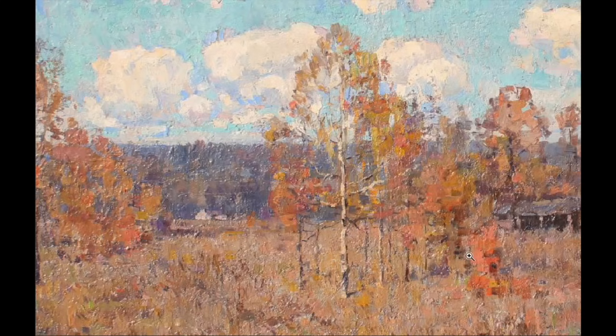Nice simplicity in the trees. Looks like a lot of dry brush with some of the foliage. Wet paint on dry paint, letting it set up a little bit, scraping it and letting it set up and go back in and paint over it.